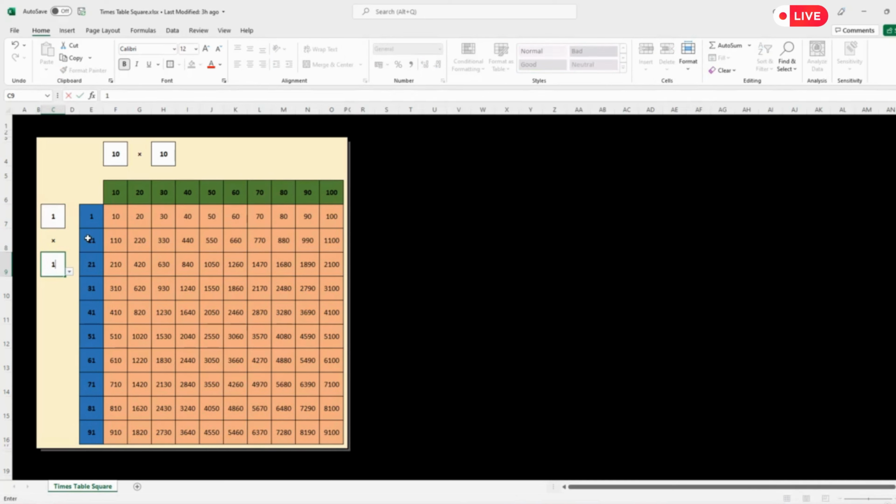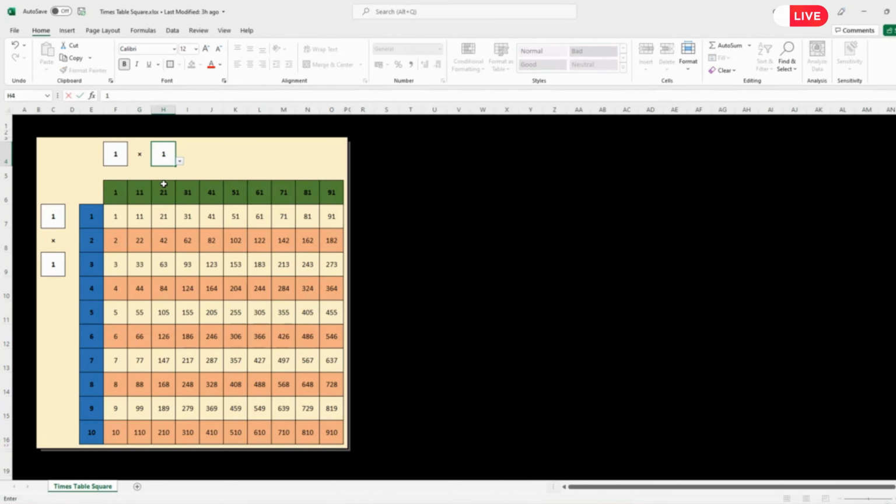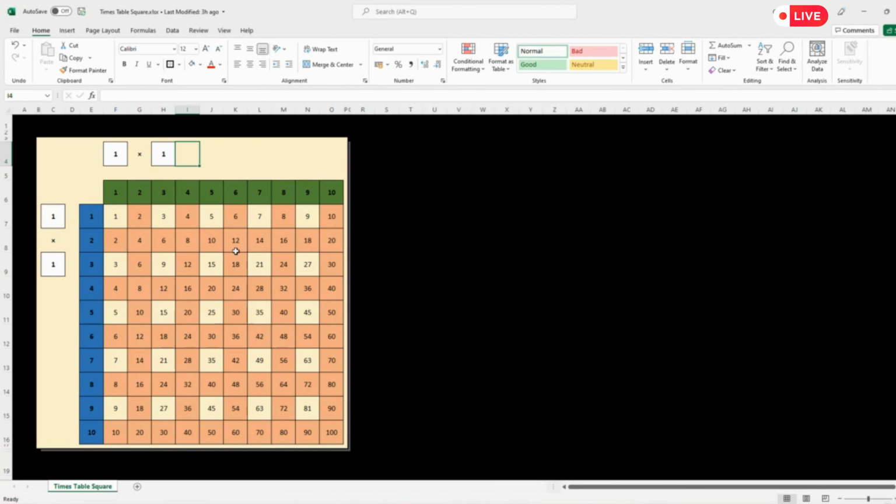But if we now click here and tell it to use the 1 step, and we do the same thing here, we can already see we're getting the pattern that we're looking for. We don't need any other rule. We can see the odd numbers clearly against the even numbers. But we want to change the odd numbers, so let's select that again.